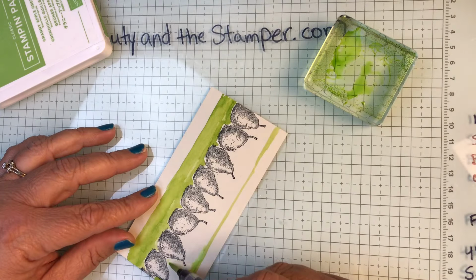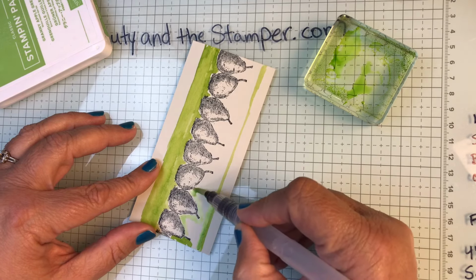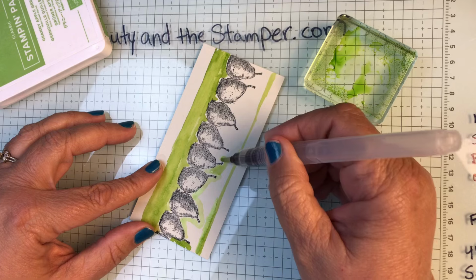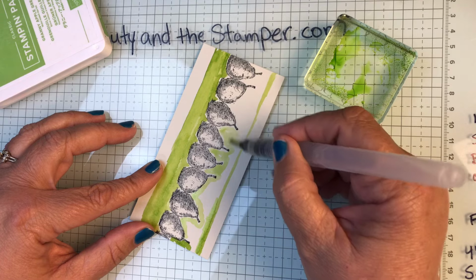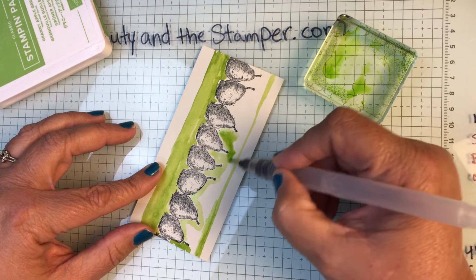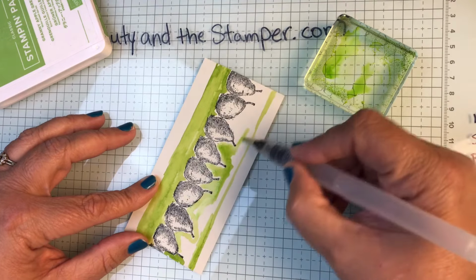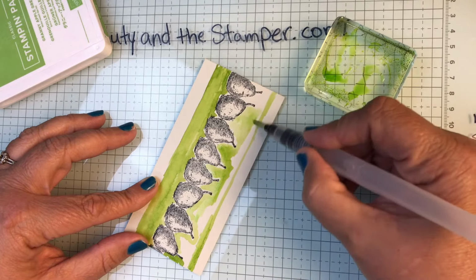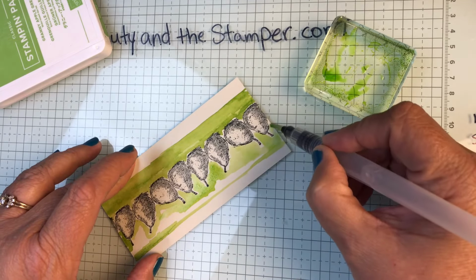So now we can go in. We're going to go in between these sections here, being as careful as you can not to touch that Memento ink because you don't want it to run, but it might happen. And it is okay that it's water on regular paper, because this is going to have a distressed look anyways. So we're going to actually distress it a little bit ourselves. So this helps quite a bit in that.